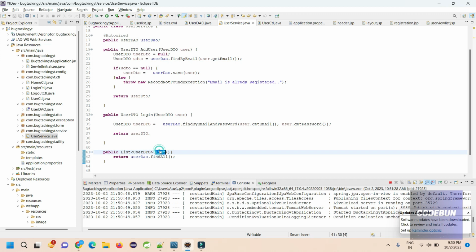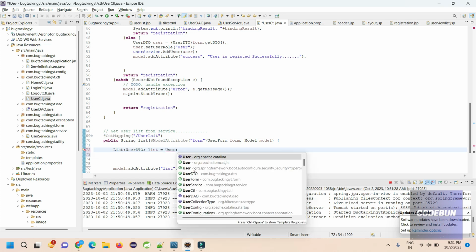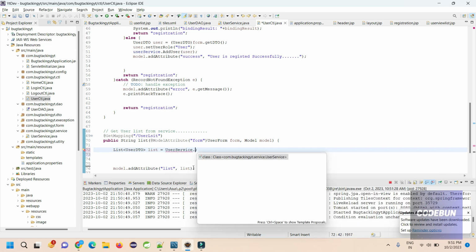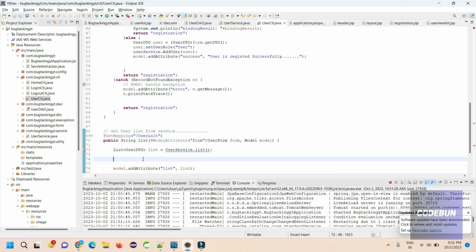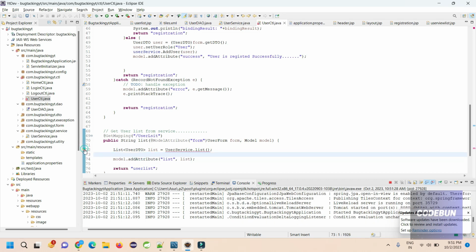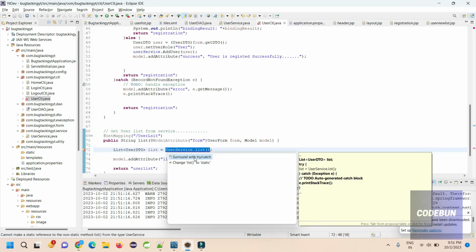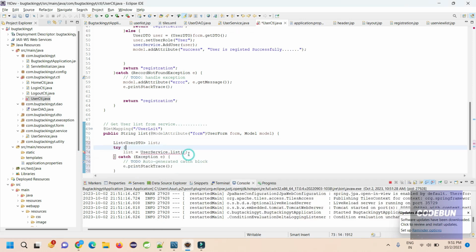That's it. Now that this is implemented, hope the error is gone now in the user. Okay, we didn't implement it. So here, instead of null, we can say from where we are calling it. We are calling it from the user service. So user service dot, we can say list we need. Okay, we have just defined this, and there is some compatibility issue, I guess. So we can give it a try catch over there.